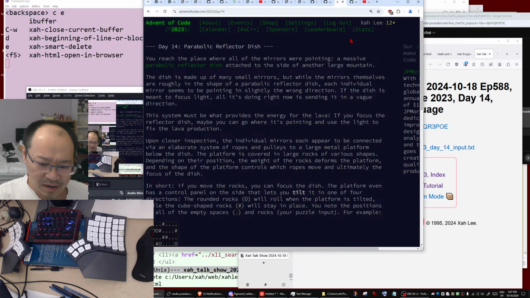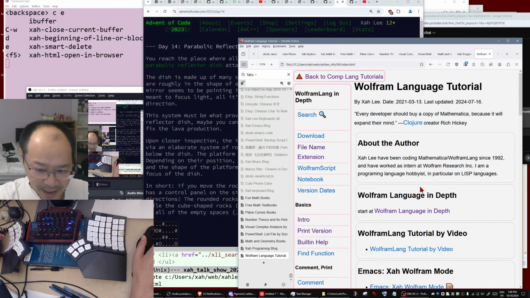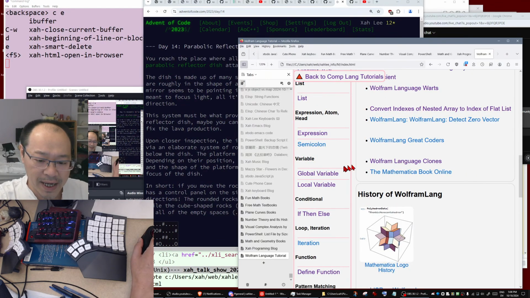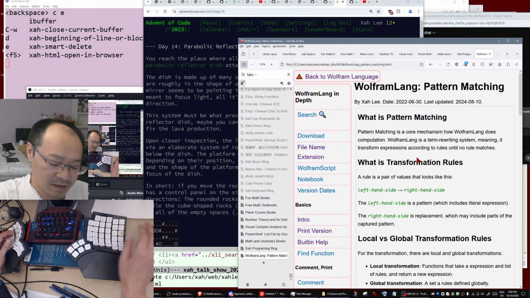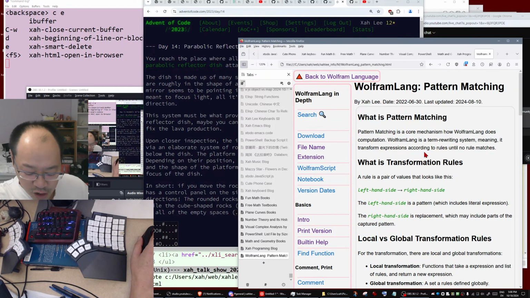What I hope to achieve is that you can learn some Wolfram language, which is a term rewriting system. Basically a programming language that's different from all that you've seen. In the past month, I have been working on my Wolfram language tutorial a lot, especially on pattern matching. If you do functional programming such as Haskell or OCaml or Erlang, you might know somewhat. But Wolfram language pattern matching is symbolic.